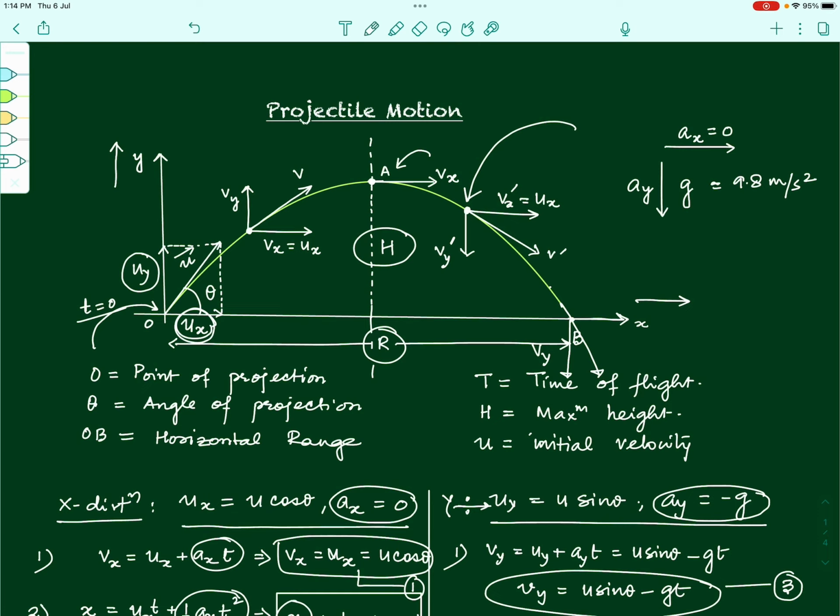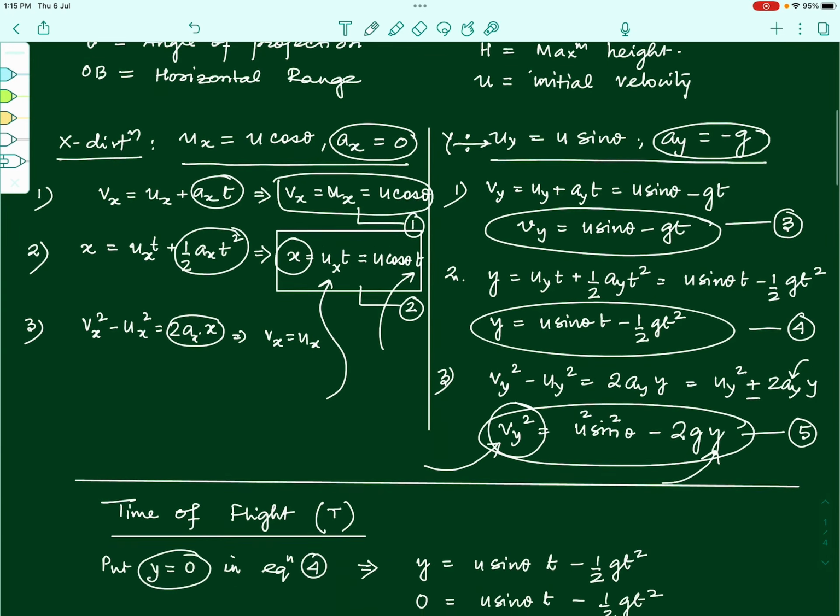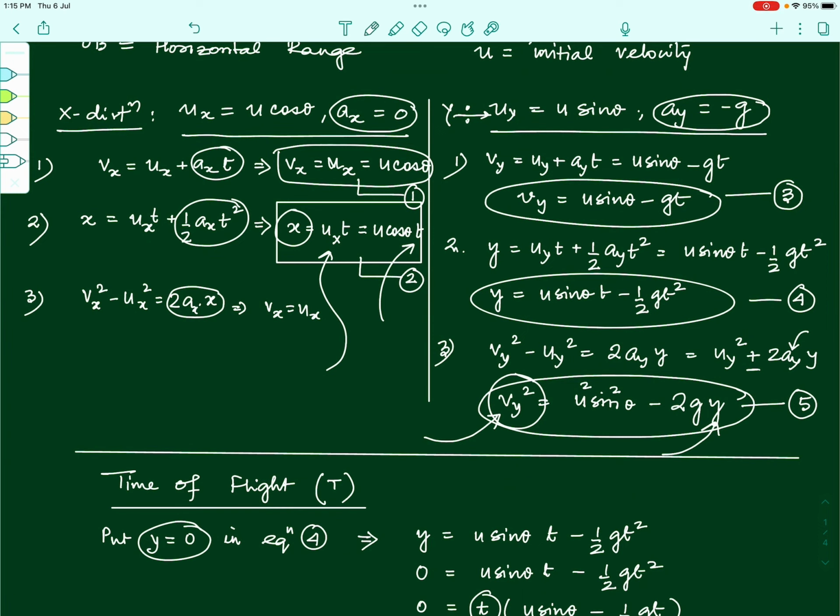So, as we look at this figure here, we understand that the equation of trajectory should be an equation that connects the x and the y coordinates of the projectile, right? So that if we substitute any value of x in that equation, we are able to get the y coordinate of the projectile at that particular point, right? So, we know what coordinates the projectile passes through. So, how do we get the equation of trajectory? We can once again take the help of these equations that we have. See that here equation number 2 and equation number 4 connect the x and the y displacements with time.